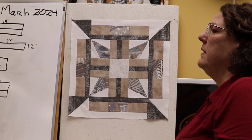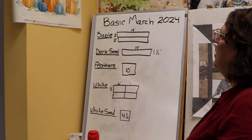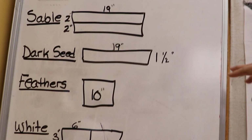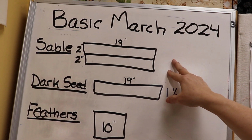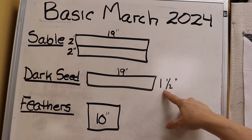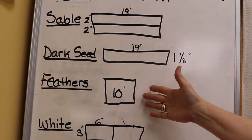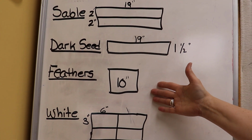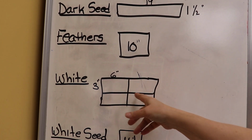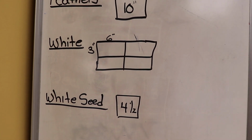What you're going to need to cut: from the sable, which is our strip sets, 2-inch strips by 19 inches, the whole width of the fabric. The dark seed, the one in the center or middle of the strip set, is cut at 1.5 inches, same length. For the feathers, I need a 10-inch square. For the white, we're going to cut two 3-inch strips and cut those into 6-inch rectangles. And of course our center block is a 4.5-inch block.